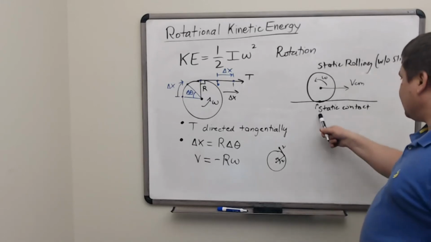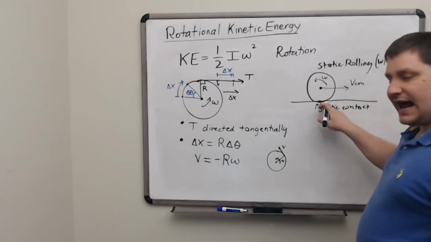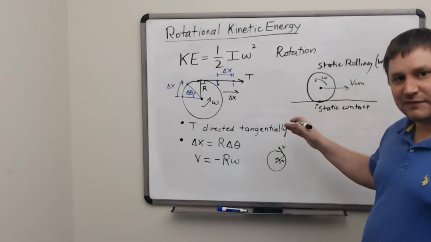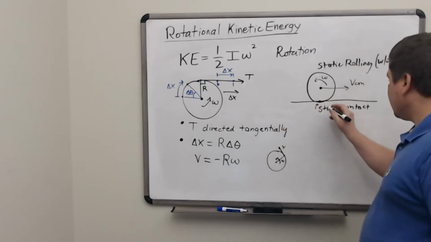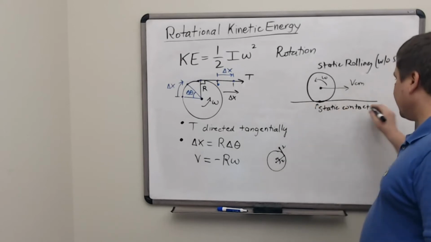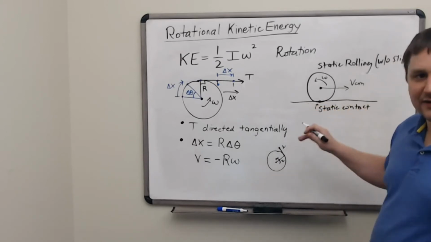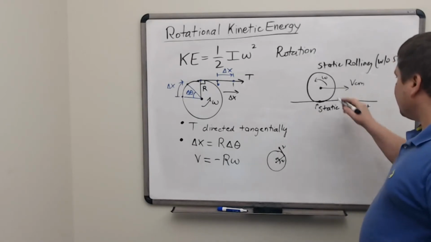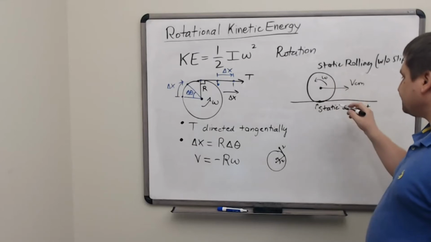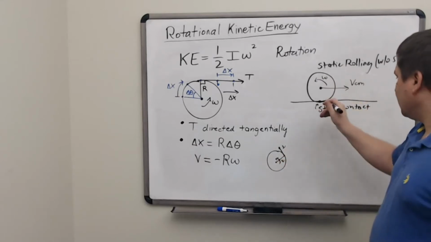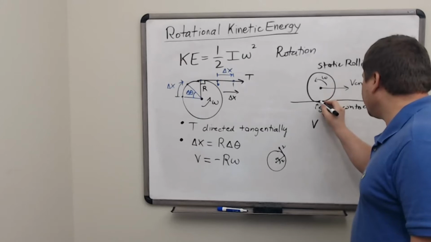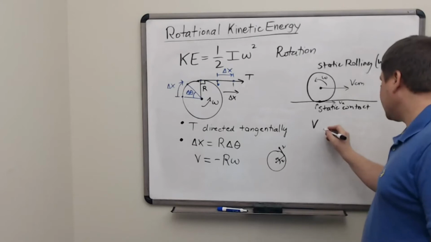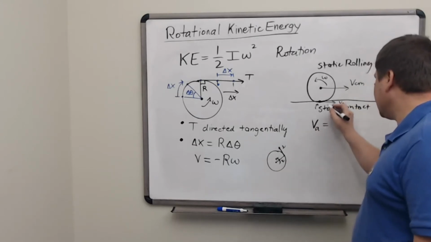Let's think about what that condition is. For static contact to be maintained at this point, the velocity of the surfaces touching each other must be the same. Generally, we think of the surface below, or the ground, to be at velocity 0. That's our frame of reference. But the velocity of the rolling object is composed of two parts. Let's call the velocity at the bottom here, if it exists, v sub a. We'll call this point A.